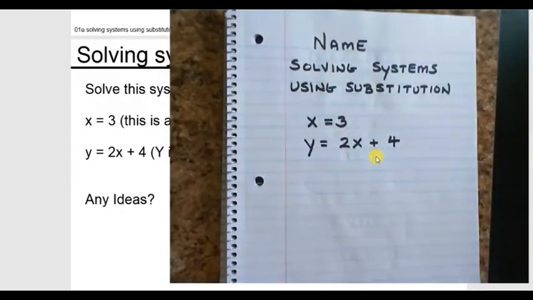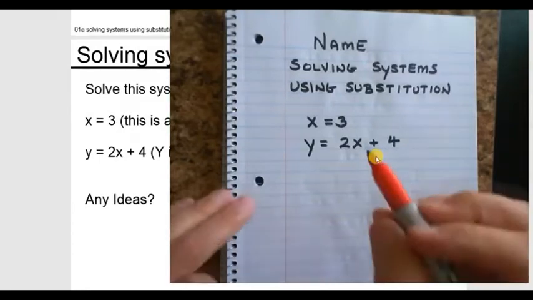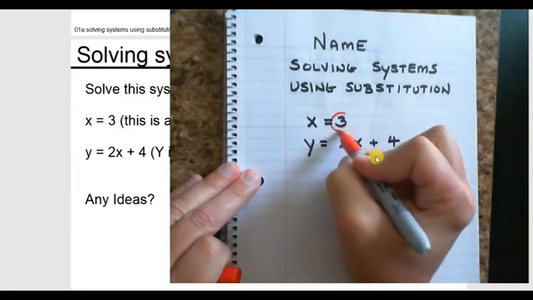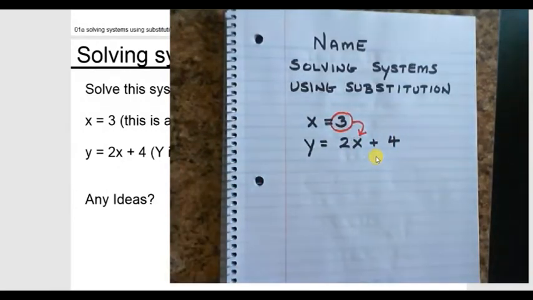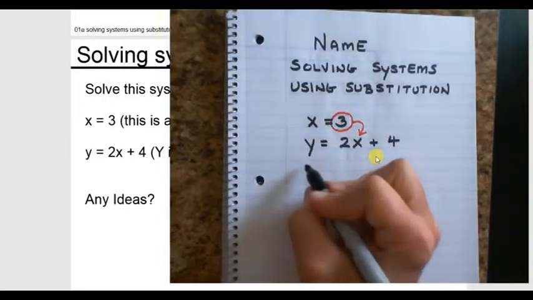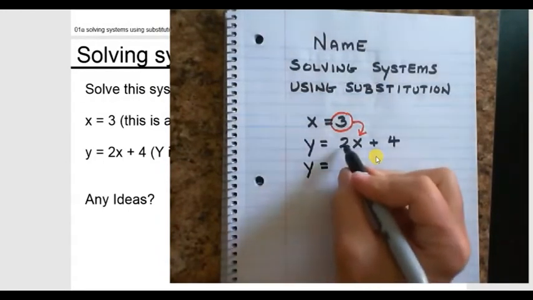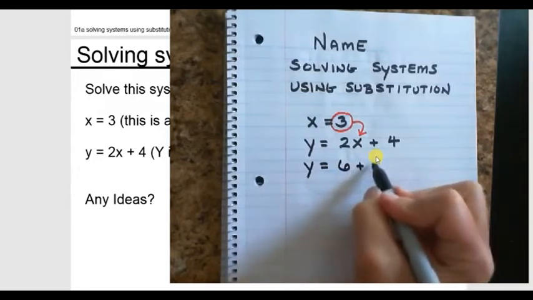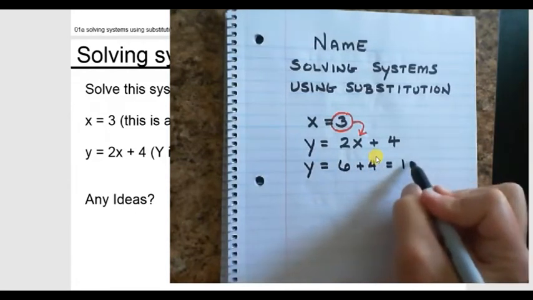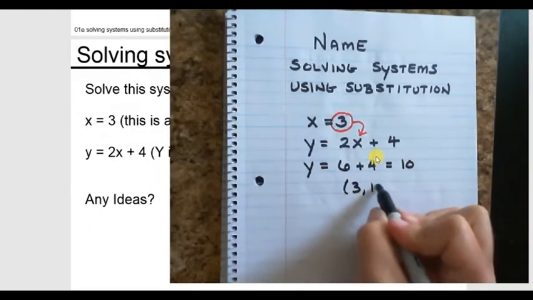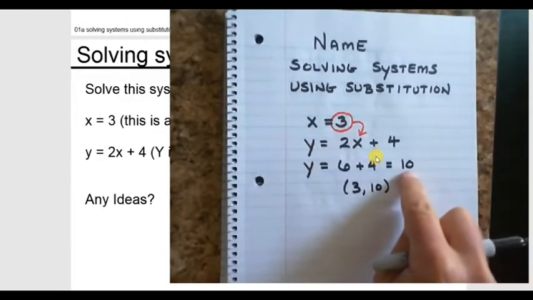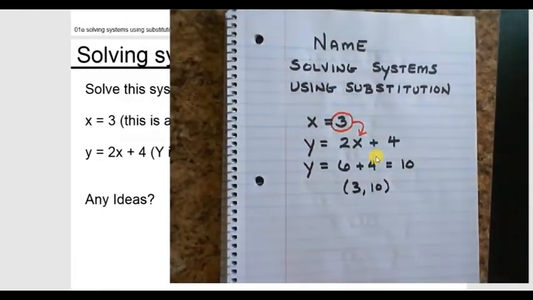So we're going to do a substitution here. This is what we did on the first day of this unit. I'm going to plug it in right there. And that's going to give me y equals, what's 2 times 3? 6 plus 4. So y equals 10. Now what we have here is actually a point. This is 3, comma 10. So that's actually a very simple substitution that we just did there. But that's not what we need to be able to do. We have to ramp this up.